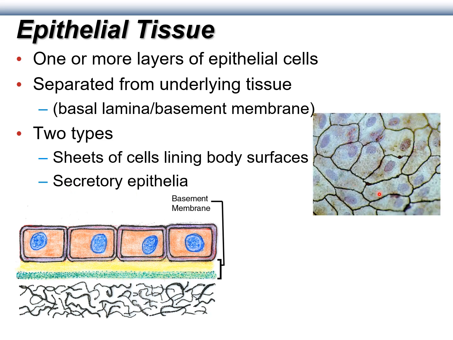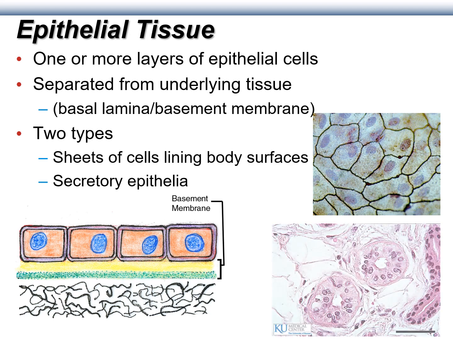And here's an example of a sheet-like surface. Okay, this is a squamous epithelium. This is found inside your lungs. And here's some secretory epithelia. In this case, it's a ductal secretion, an exocrine gland that secretes into the center duct and that transports whatever is being secreted into the digestive tract or perhaps the outer surface of the skin.